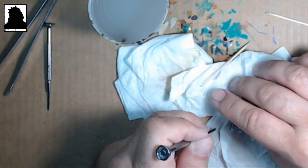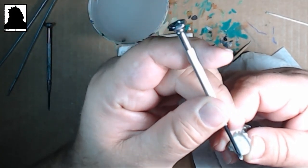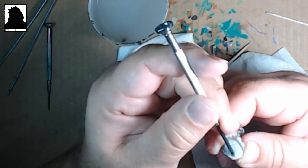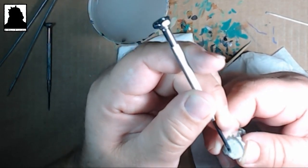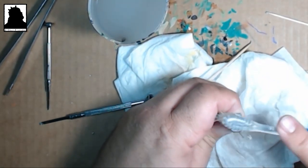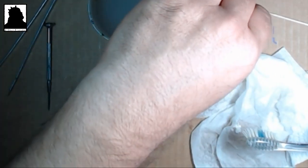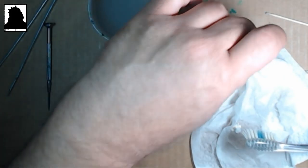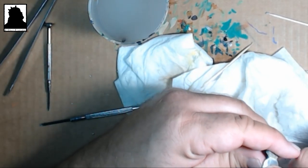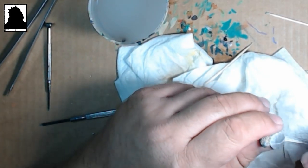So back in the 80s, I mounted this guy on a piece of cardboard. We used to cut cardboard in 1-inch squares, so when we played D&D, our little guys would fit right on the 1-inch square. And so this is the remnants of that glue and that white cardboard that we mounted it on, which I gotta say held up pretty good in that bath. And it doesn't mess up the standing of it, so I'm not gonna fool with it.